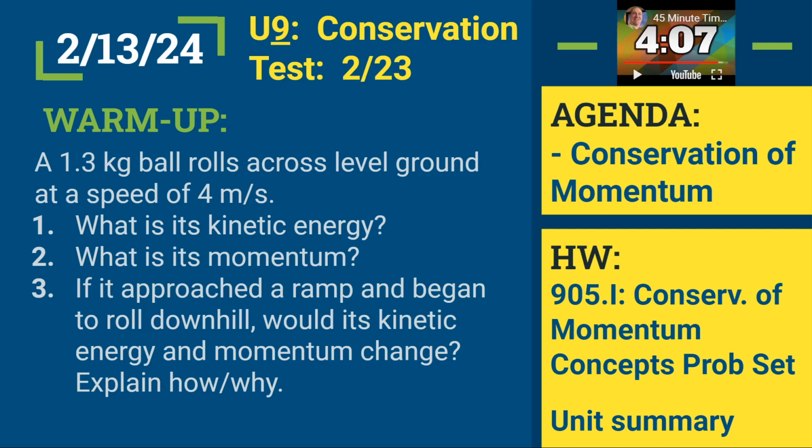Okay guys, today's warm-up says a 1.3 kilogram ball rolls across level ground at a speed of 4 meters per second. What is its kinetic energy? What is its momentum? And if it approached a ramp and then began to roll downhill, would its kinetic energy and momentum change? Explain how and or why. So that's what we're going to answer in the warm-up today.